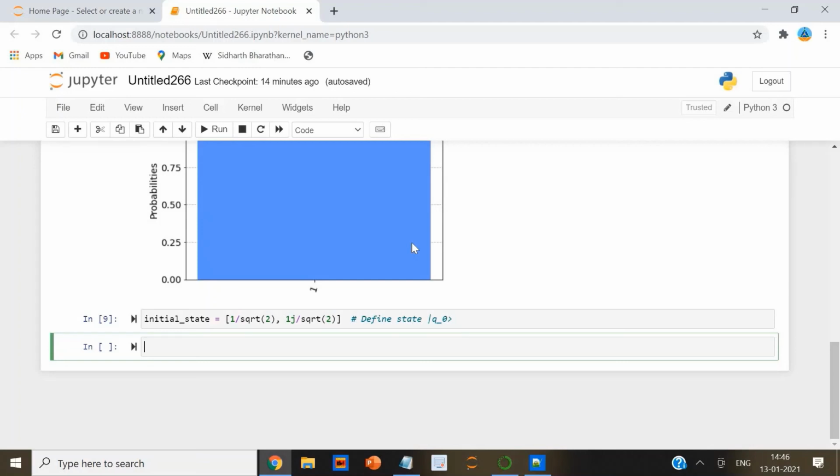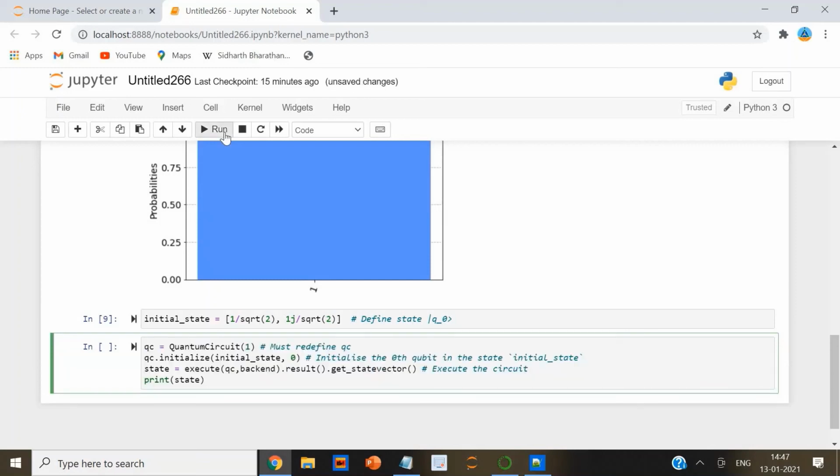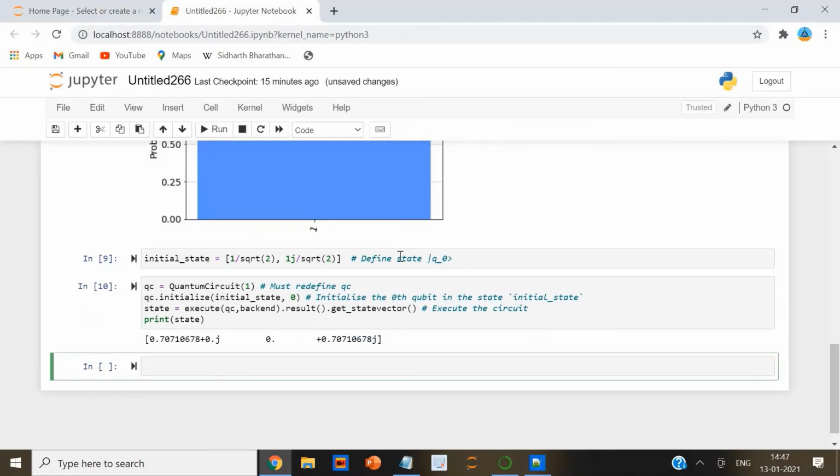So we need to add these amplitudes to a Python list. To add a complex amplitude, we use complex, giving the real and imaginary parts as arguments. You know that a complex number has a real part and an imaginary part, which you might have learned in math. Then we repeat these steps for initializing the qubit as before. Let me run this. You can see the output.